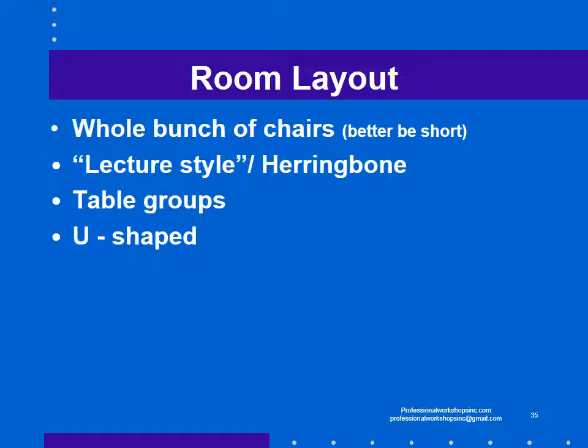Room layout. If it's a whole bunch of chairs in rows, it better be short because maybe half an hour, 45 minutes is the longest people can stand sitting like that. More common is lecture style. You have a bunch of tables with chairs behind them. Preferred to that is herringbone, where you tilt the tables back so it's in kind of a herringbone fashion. Opens up the room, makes the people at the back of the room feel like they're part of the presentation. Allows the instructor to walk back and forth in front of the participants and talk to people and connect and see if they're understanding what's being said.